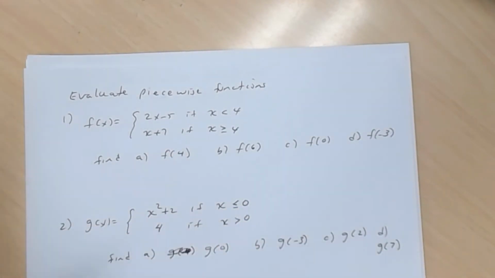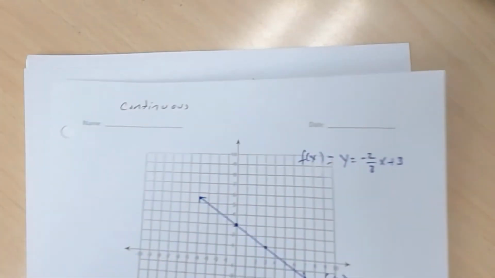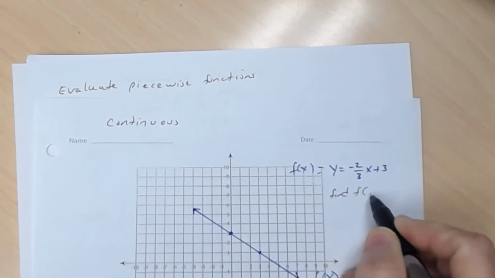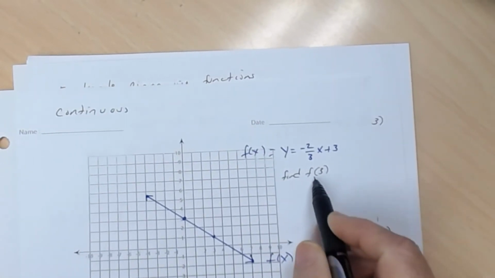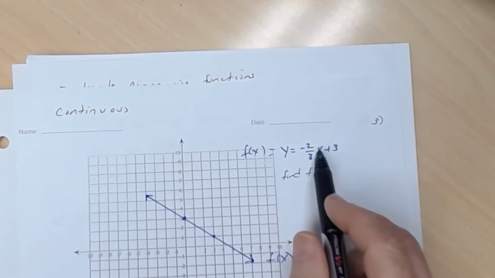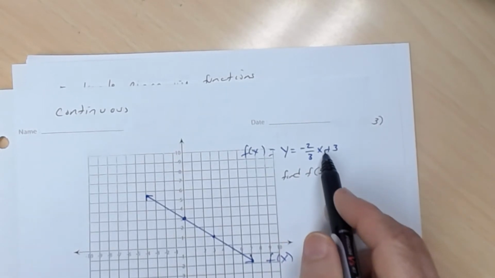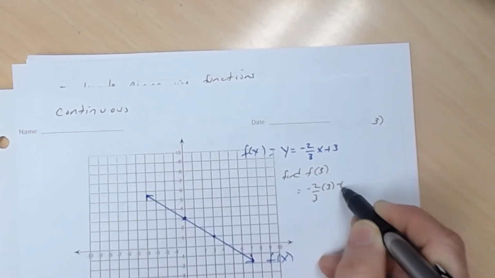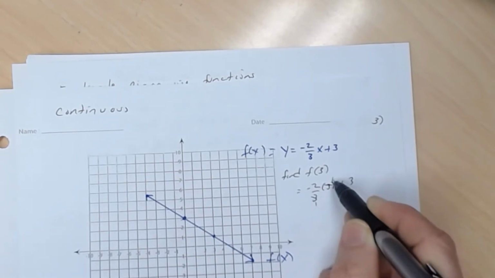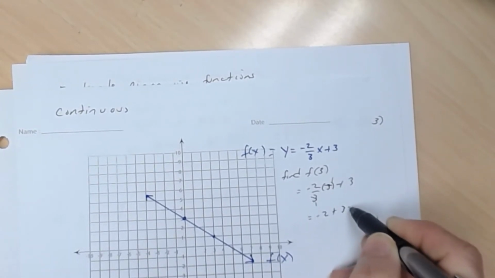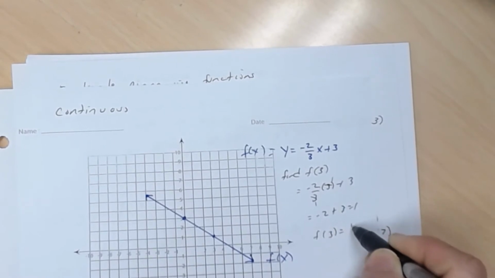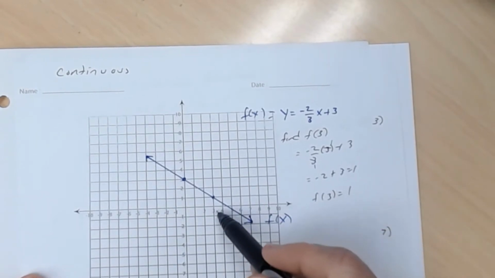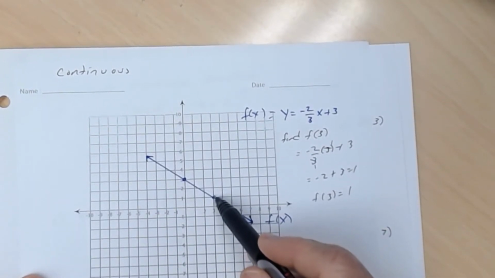All right, now before I go on, let's talk about this for a moment. If I said find f of, let's say, 3 here, remember what you did to find f of 3. You went to your function where we saw the variable x, you substitute 3, right? So you said negative 2/3 times 3 plus 3. Well, the 3's divide out. This is negative 2, and negative 2 plus 3 is 1. So you'd say f of 3 was equal to 1, right? Which means that when x is 3, y is 1. And notice that when x is 3 right here, that point here, y is 1.